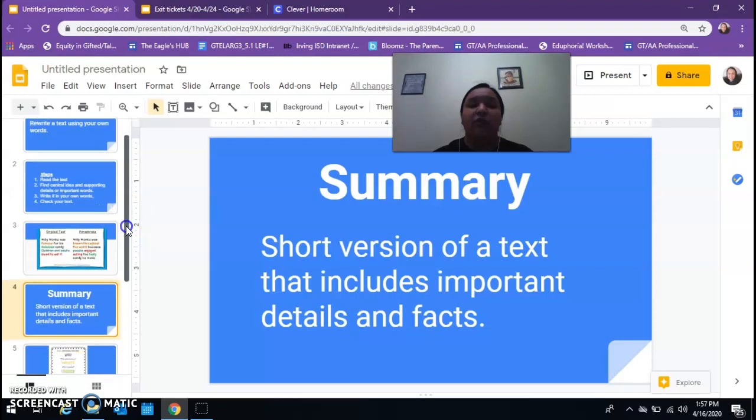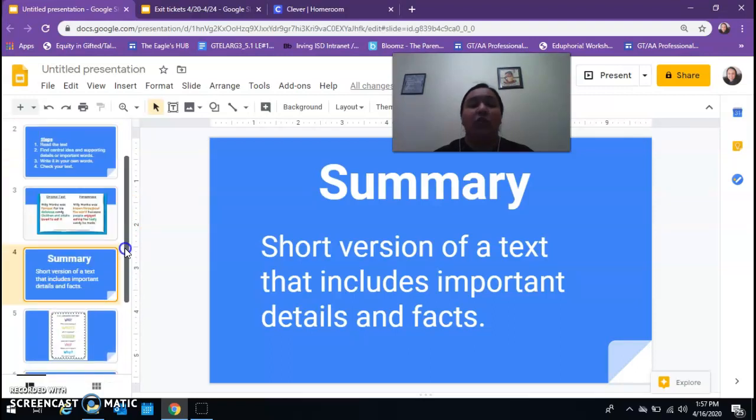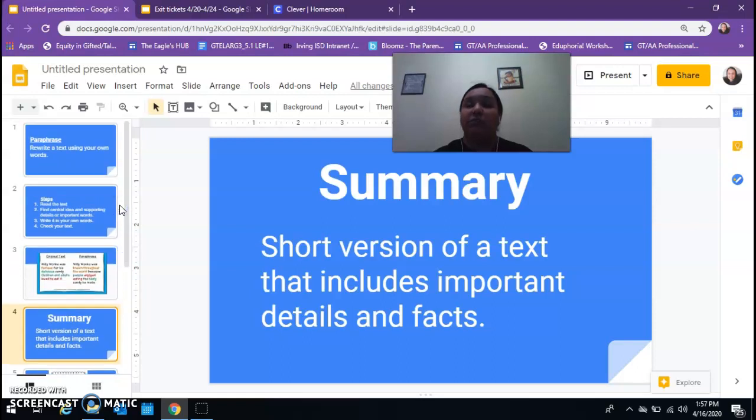Now, we are going to focus a lot on summary this week because that's our main focus. And I know yesterday I did talk about paraphrasing being a focus this week because it is. And the reason why paraphrase is also a focus this week is because they both go together, it's like a chain, we cannot take them apart. Every time you summarize something, and we'll learn more about that right now, you have to paraphrase it. You have to use your own words. We don't want to see you copying all the text. We want to see you using your own words.